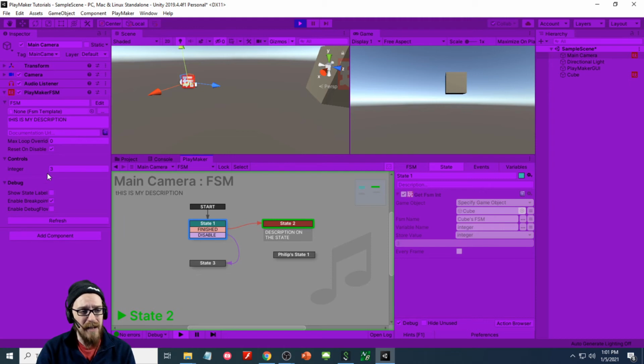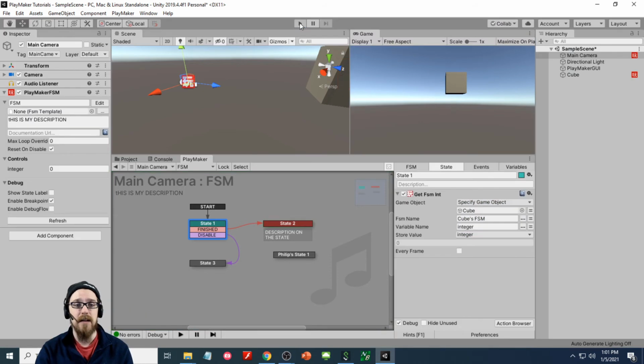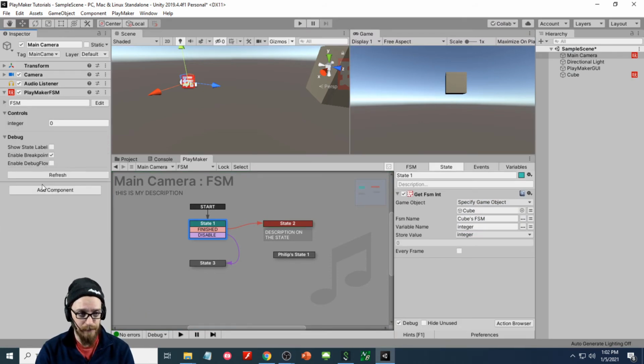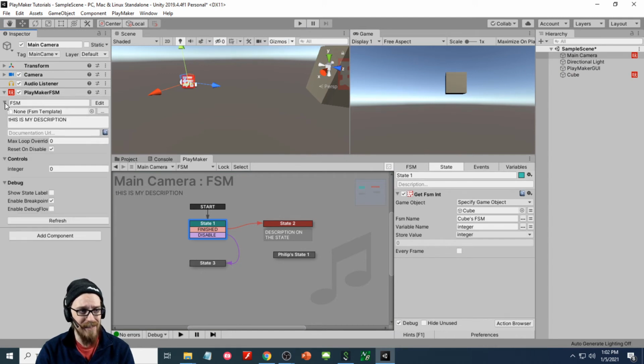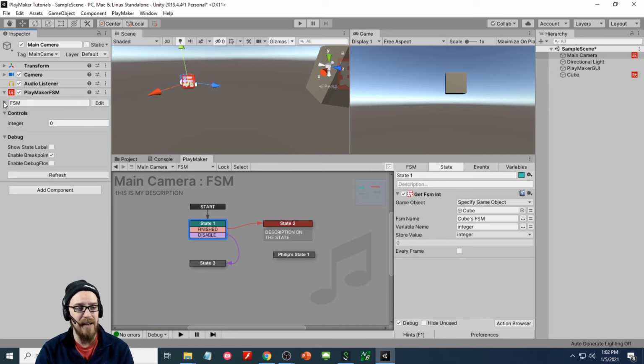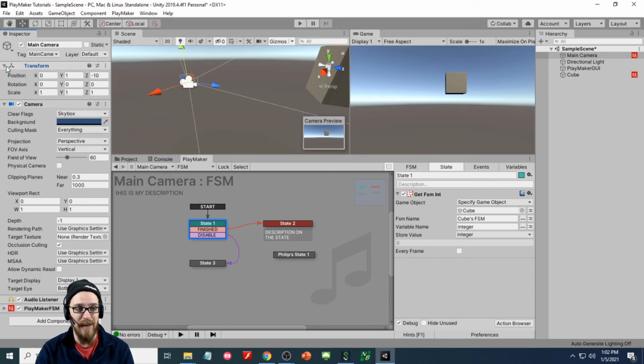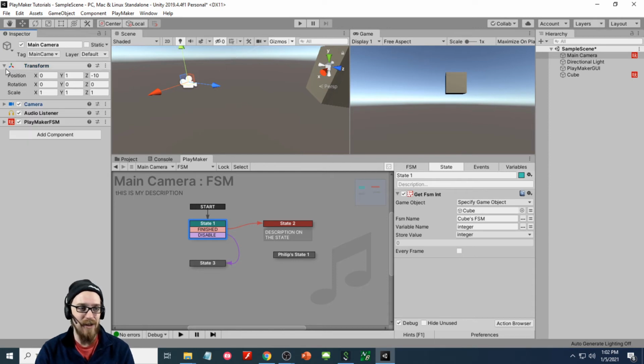I don't like it so much because developers who use scripting and not Playmaker, they use this type of thing all the time, and it's a nice way to stay organized and see what's happening. But one of the drawbacks of Playmaker is all this extra stuff that's always over here. I guess you can collapse it, but things don't always stay collapsed, I've found. And a lot of times all these other things are always expanded, and you never know when they expand themselves again because Unity just does what it wants sometimes.